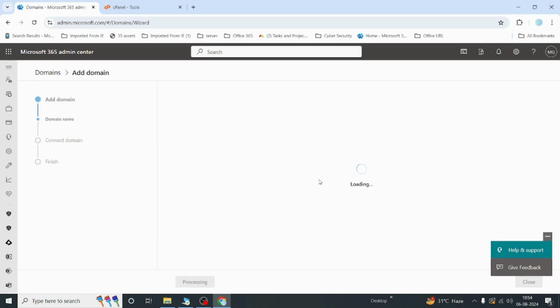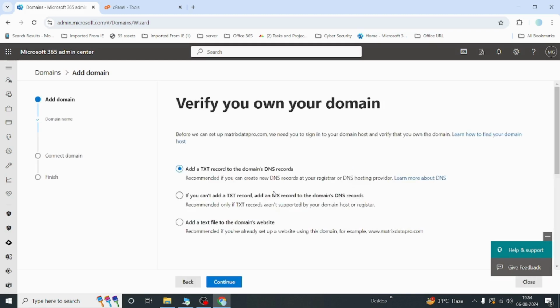Now please make sure this setup wizard may vary depending on where you have purchased the domain. If you have purchased it from GoDaddy, which most people do, then the benefit is that Microsoft has a collaboration with GoDaddy, so the setup will be quite smooth and simple.